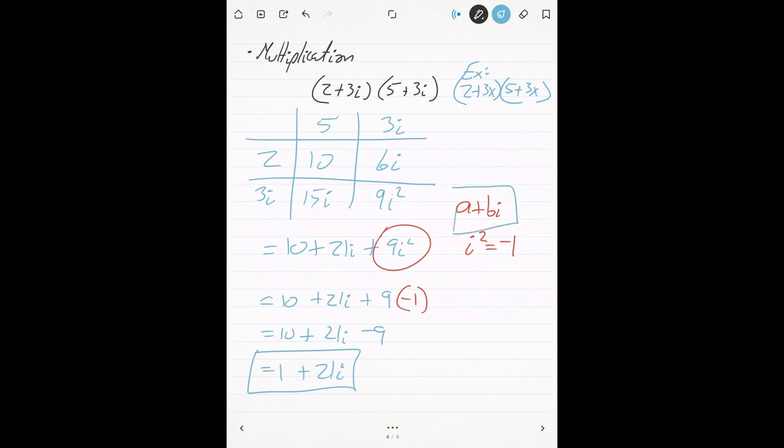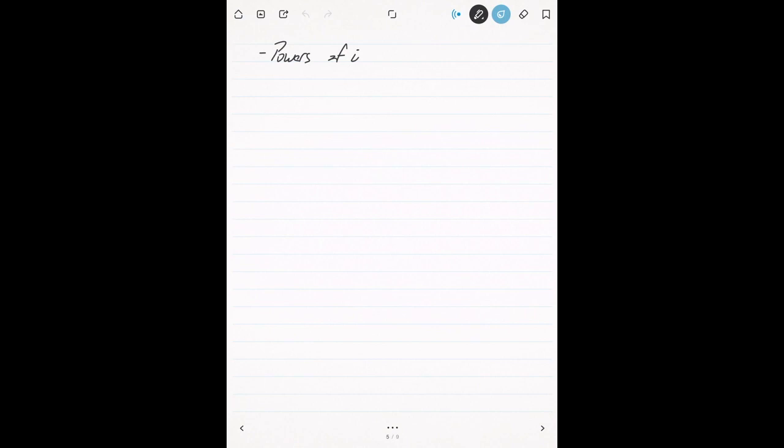So part of working with this when we multiply and we have this exponent on the i means that we have to understand that when I square i, I get -1. This is going to be very vital to how I simplify the expression when I do multiplication on it. And in fact, let's take a minute before we keep practicing this to look at what happens when I take the value i and raise it to different powers.